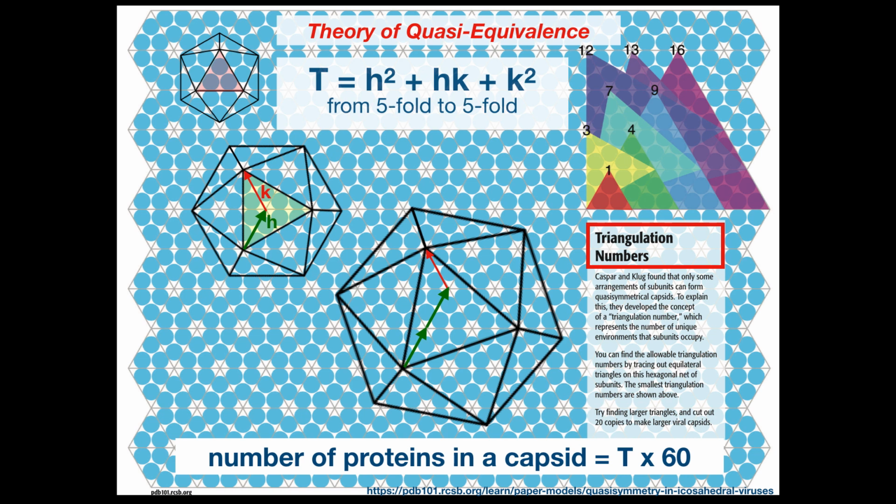Now, the whole concept of quasi-equivalence, which is Casper and Klug, and to some extent Buckminster Fuller, was that you can extend this just by adding similar, which is the quasi-equivalent, formations of these capsid proteins. My favorite example is the soccer ball, because you have pentagons, which are your 5-fold axes of symmetry, and hexagons between them, so it's 5 capsid protein subunits and 6 capsid protein subunits. And what Casper and Klug came up with was using this whole background here, which is the hexagonal packing.